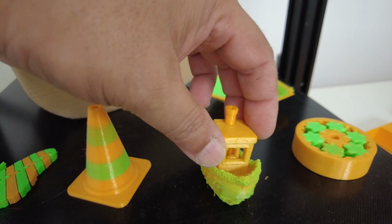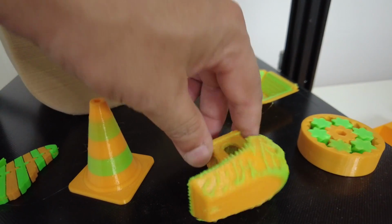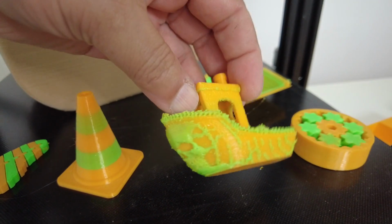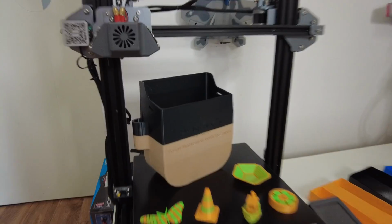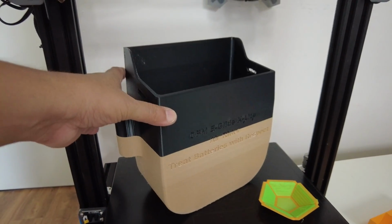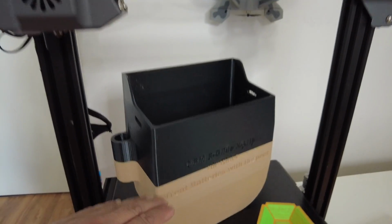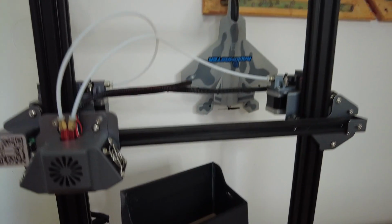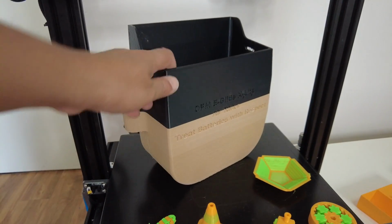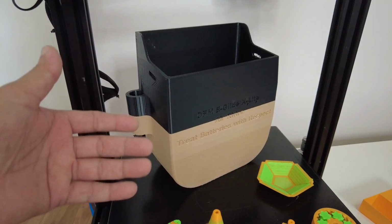So basically it turned out very, very good, given that this ghost outside is just kind of a picture, lines on it, but they actually turn out very good with all the details. Now this big model right here, you can do it in two different ways, either by slicer, where you mention how many layers you print and then you change the extruder to the other extruder and 3D print with other color. But that is very, very complicated, and some softwares do not allow you to do that.